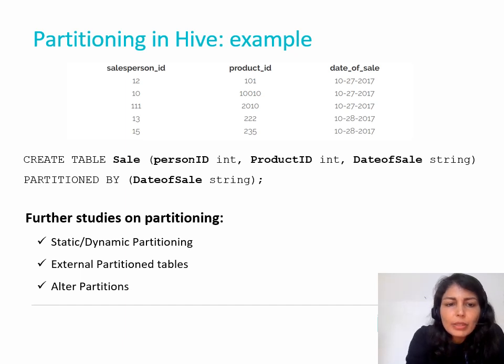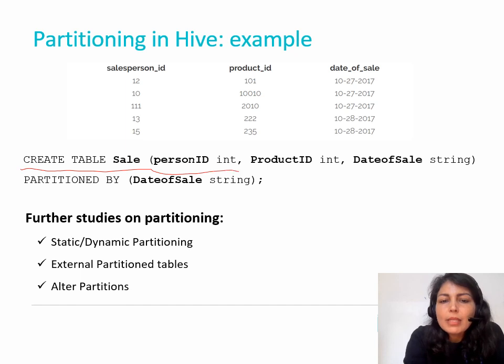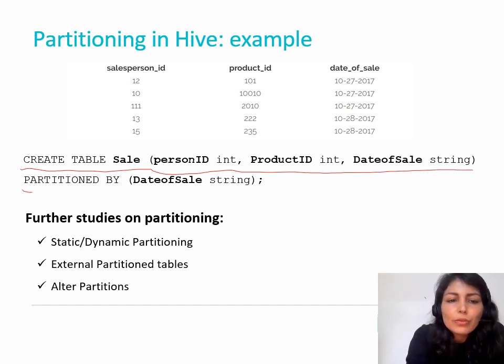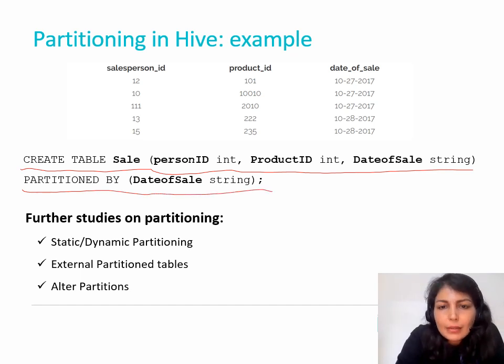Okay, this is another example you can see. For example, create table sale. The sale table includes person ID, product ID, and date of sale. We have 3 fields, and we want to partition this table based on date of sale.